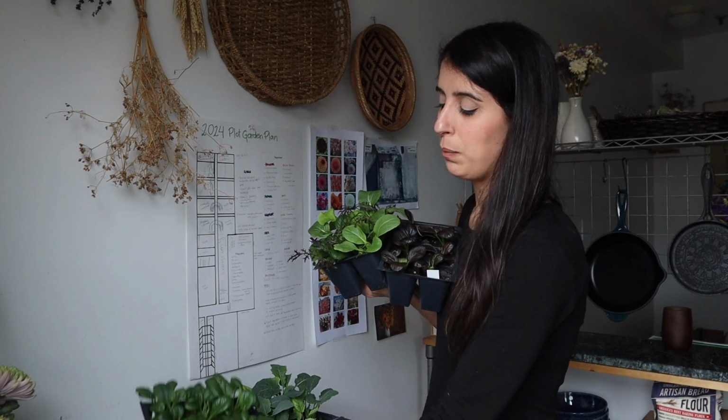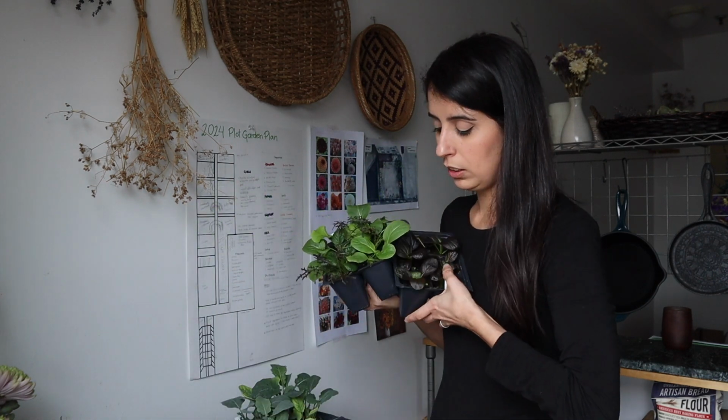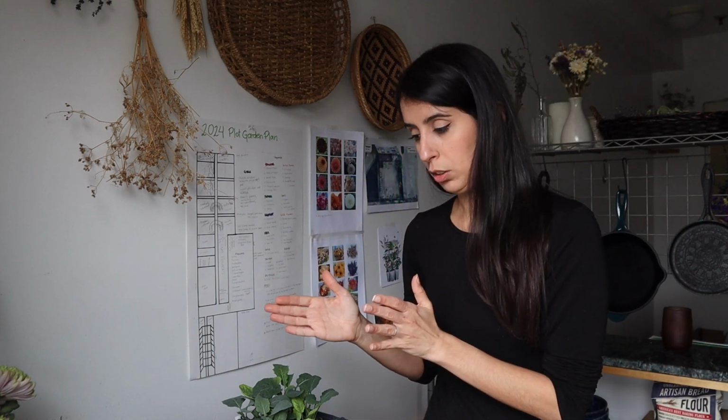And some of this over here, but only the dark green ones, not the beads. And then on my 2 other originals, I'm going to do one with cool season crops and another one with warm season crops. In the past, I have started most of my GreenStalks with cool season, and then when it got too hot for them, because it does get hot here in New York City, very hot and humid, many of these plants don't really like that, and they will start going to flower or bolting.